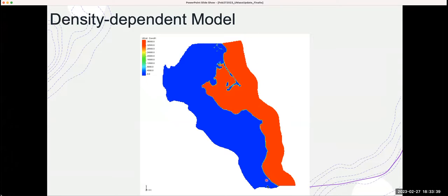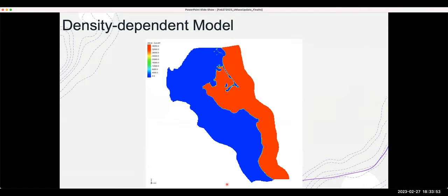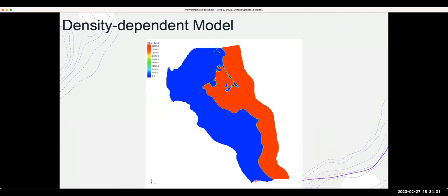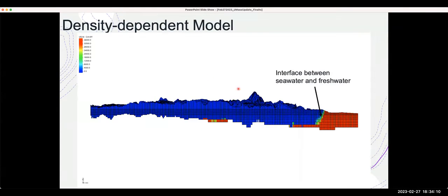Wait a minute, does it go this way? Yeah, we'd be looking north. Is it an east-west section or a north-south section? East-west, looking north. Got it. Okay, so it's down here. Sorry, I confused myself. Okay, so we're basically looking here, because you can see on the bottom left it's perfect X, Y, Z all lined up. Got it. So this would be the Pine Hills here. Yep. I see. We're looking almost obliquely at it.